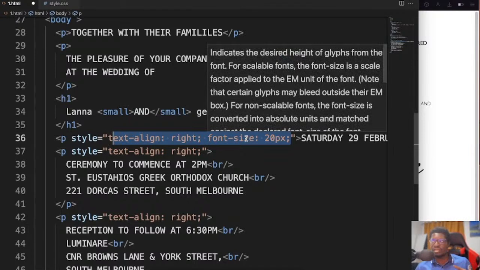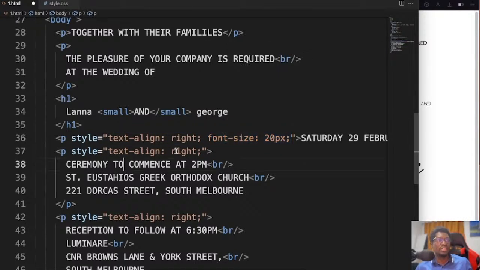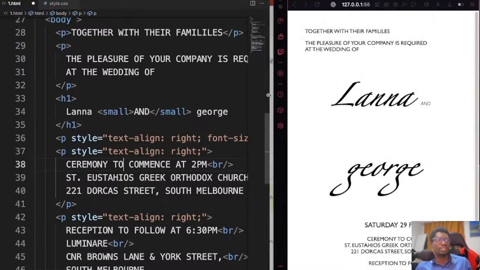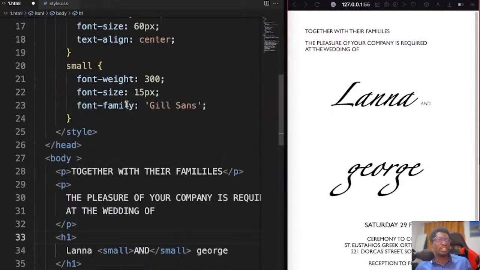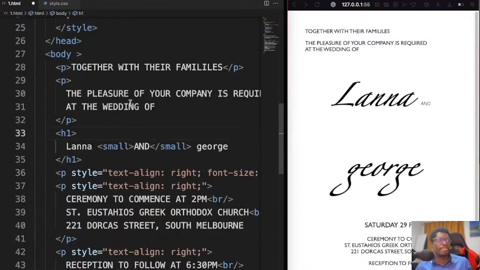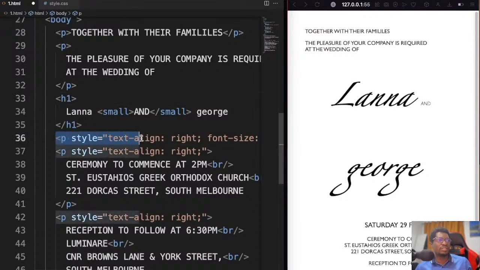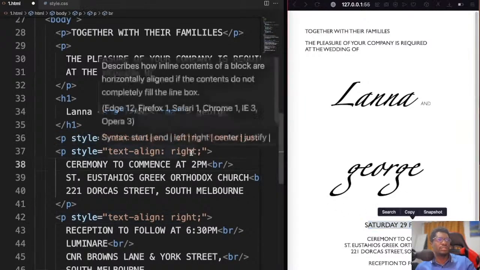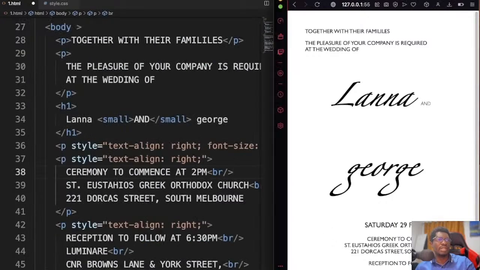You now have to start using class to say, okay, this P is attached to this. This is what you want to do with it. The other P, you want to attach this to it. So let's look at the visual part of the system and see what we want to attach. Okay, so we are here. This is the Saturday, February. Let's look at it here. We can give it a class name and call this the date. So you can call this a date.